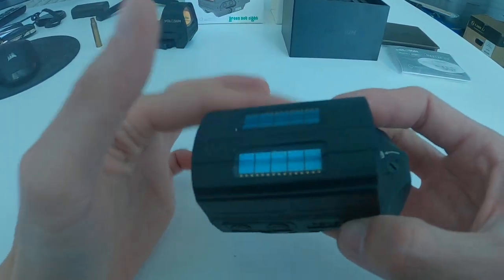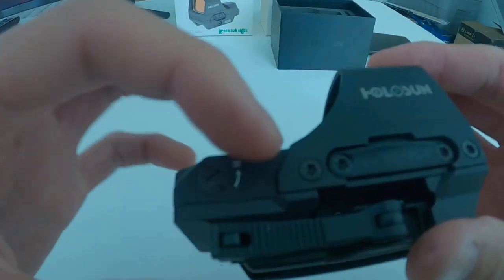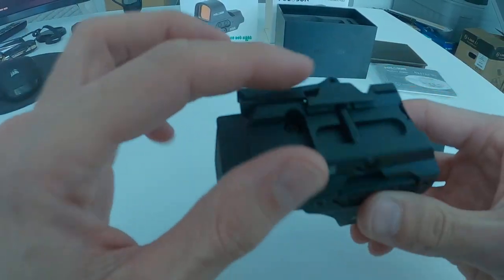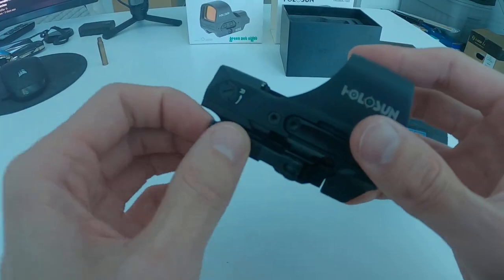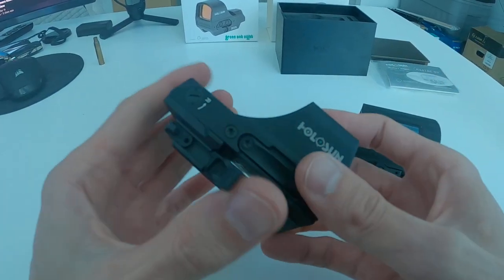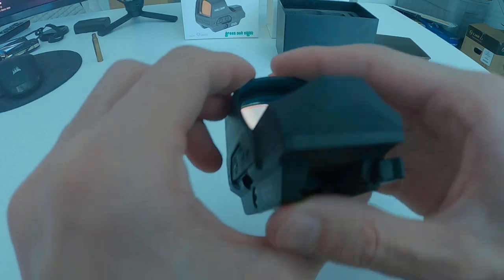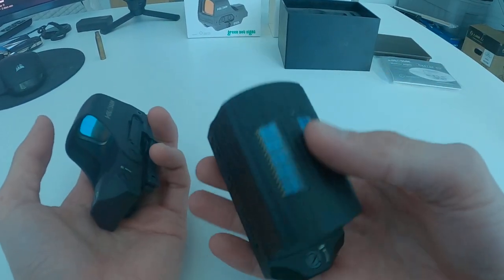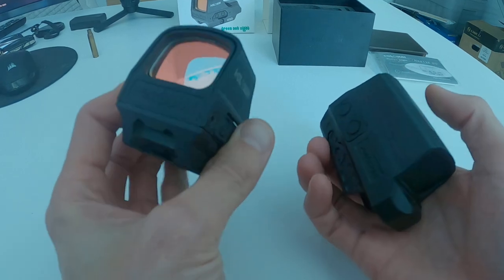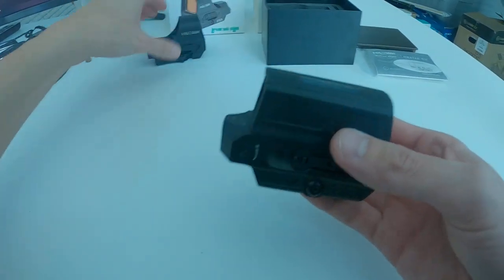The difference is, it's a fully enclosed shroud with no quick detach mount like the 510, which is a two piece: the top piece right here, and then the mount screws in at the bottom. You could take these screws off and put on a riser, or a different mount instead of the quick detach mount that it comes with. But I like this style. It's still pretty light. They're both not heavy at all. They say the 512 is like a fraction of an ounce heavier than the 510, but you can't really tell the difference unless you actually weigh them separately.